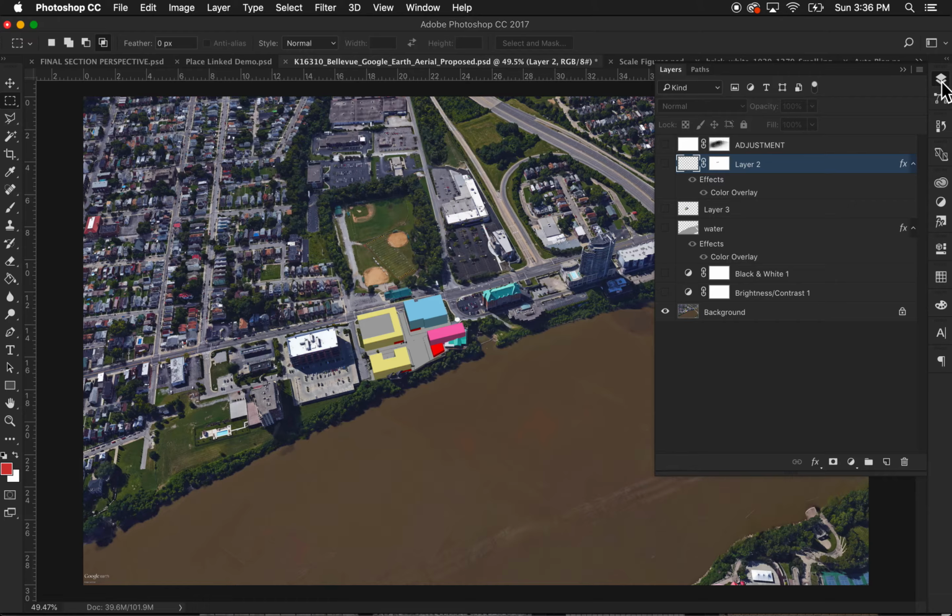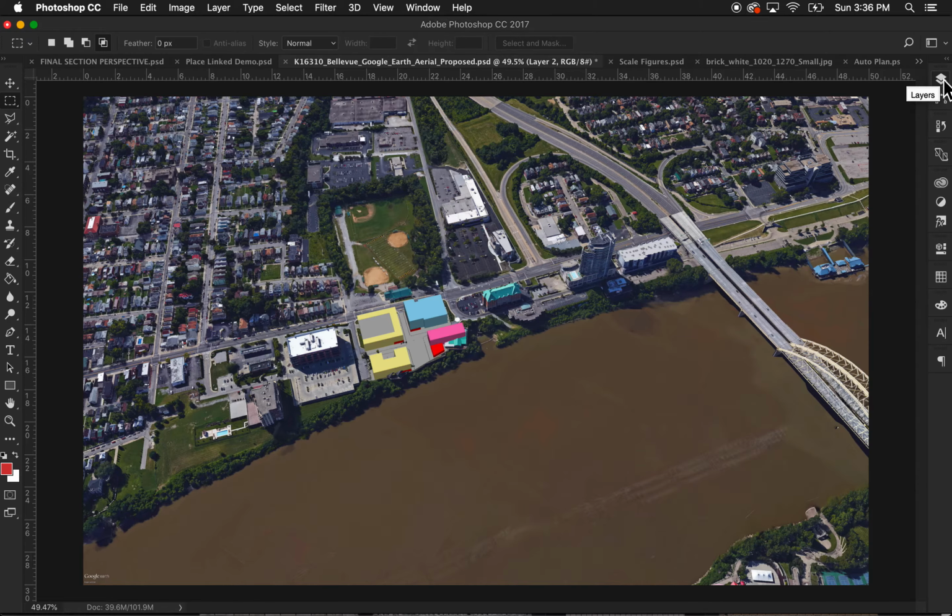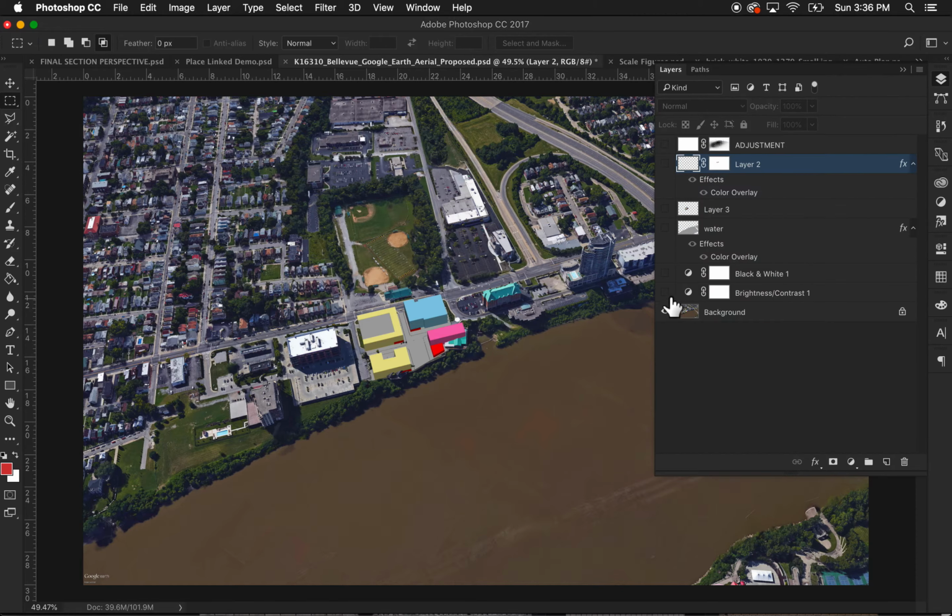What I wanted to do is take this very basic, not so beautiful Google Earth shot and treat it up a little bit to quickly make it look more presentable. One of the first things I do when I'm working with aerial views is turn them black and white.